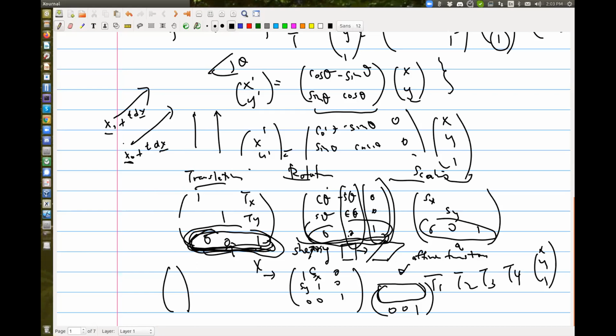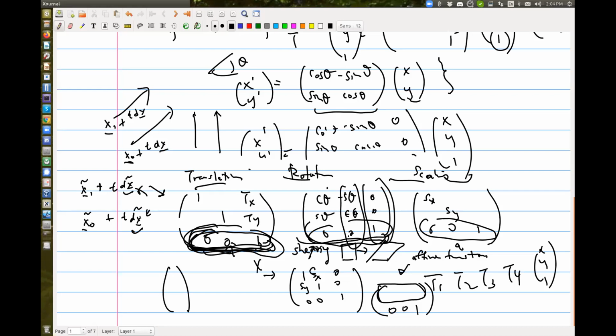Then if you apply this affine transform, assuming this row is 0, 0, 1, you should also get something like x tilde 0 and x tilde 1, parameterized by t. Of course, my direction will be different: x tilde 0 plus t dx tilde. In general, these two directions can be different, but you can show very easily that they will be the same. Therefore, the lines will still remain parallel.